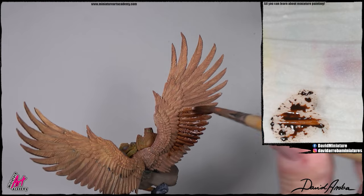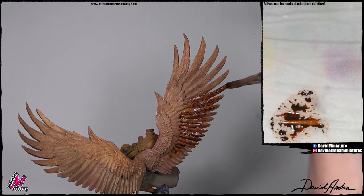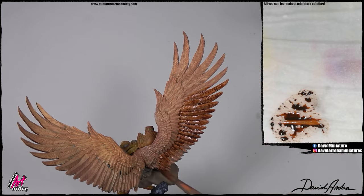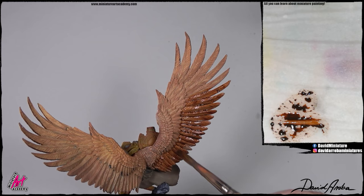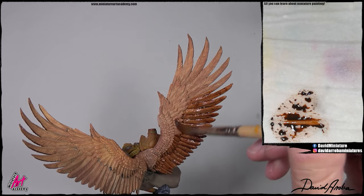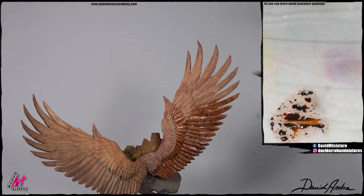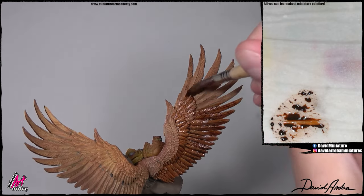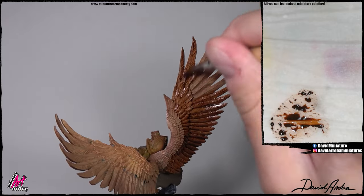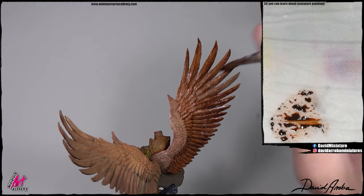We are going to apply this Gorgranta on the ends of the wings. We want the ends of the wings to be darker than the rest. Because it's already much more diluted, it makes it easier to work on the patterns of all the feathers. And of course, for these first steps, we have to use an already damaged brush. Don't think of using a new one, because you will damage it.